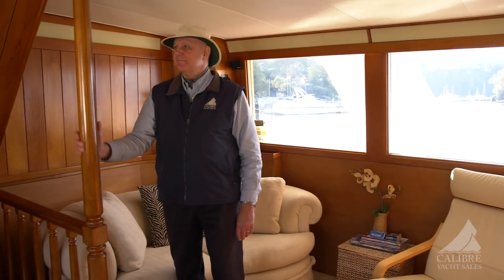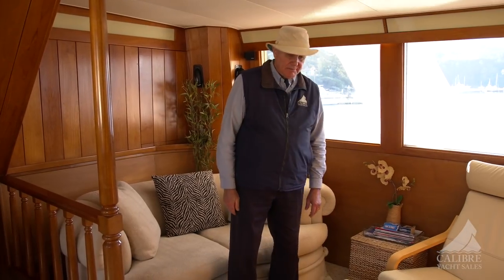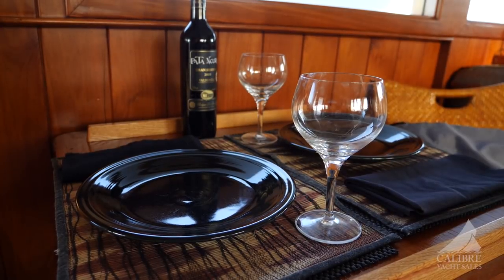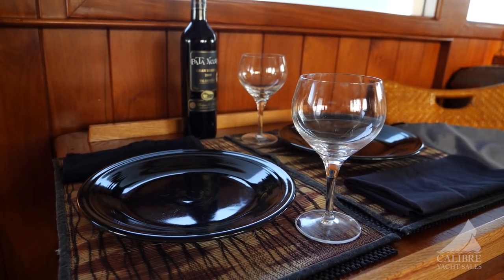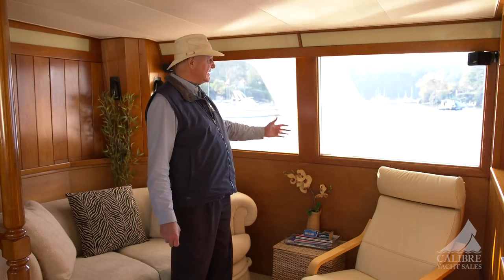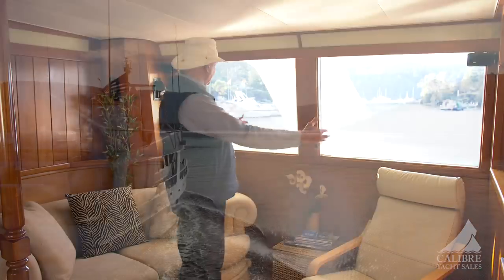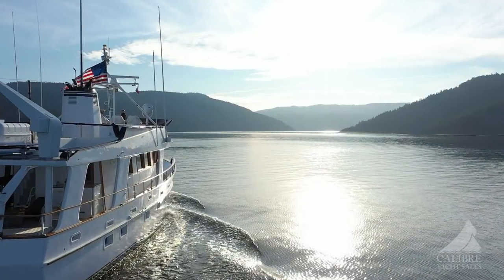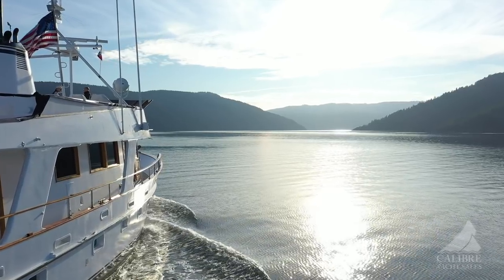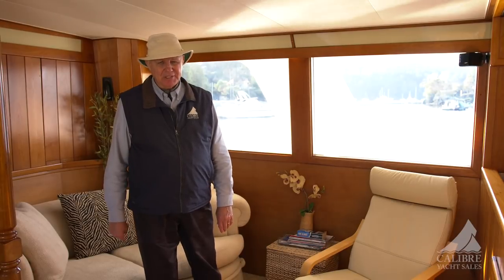A very comfortable space. You could seat four comfortably, probably five. Bring your chairs in from the table and you could add two more. Look how bright it is with these huge windows letting in all this natural light — just look at that sunlight pouring in there. It's a great space to be in when you just want to relax with friends or maybe on your own with a book.